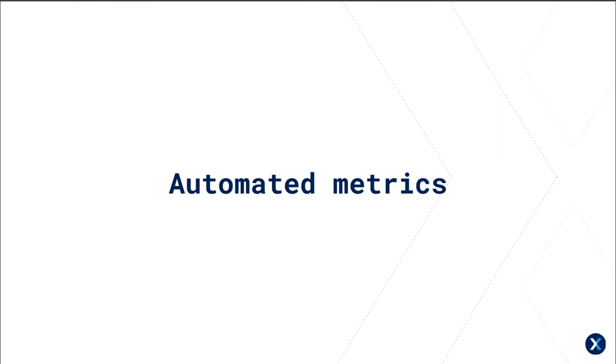Automated metrics, so this would be where your Lambda comes in, or some sort of automated pipeline where you can guarantee the information is coming from a reliable source. You're not having to get a person, a developer, involved, so you know the information is coming from a reliable source and you know it's coming in regularly.